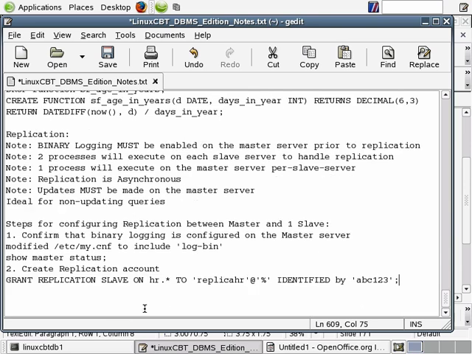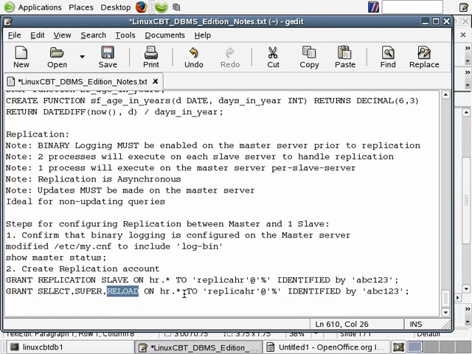There are some additional rights that we need to grant if we intend for our replication user to be able to use load data from and load tables from. Those are select, super, and reload rights. So you may want to consider also granting select, super, and reload on the database that you'd want to permit replication to a given slave. So we'll grant these also on hr.*. We could have included these rights all in one line, but just for clarity, we'll do it on separate lines. So this is for hr.* to the same user. So the user will be permitted the ability to select and super and reload on hr.*.